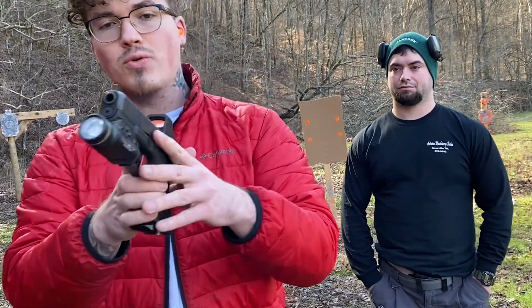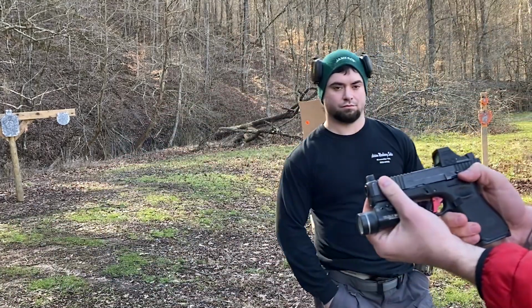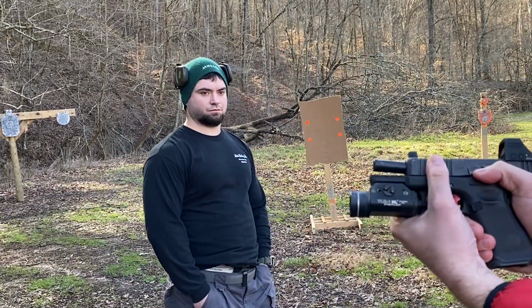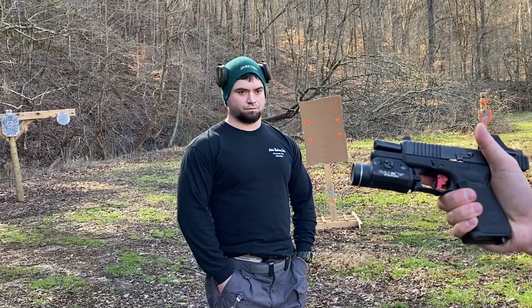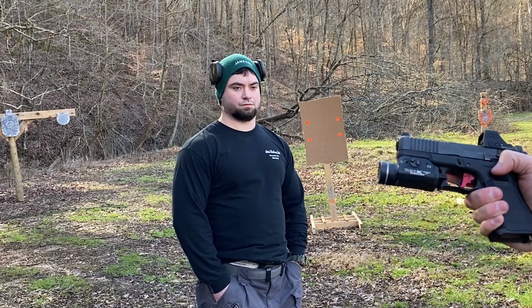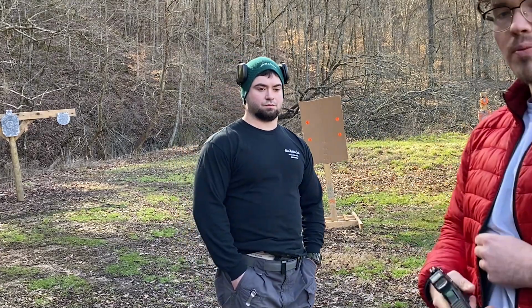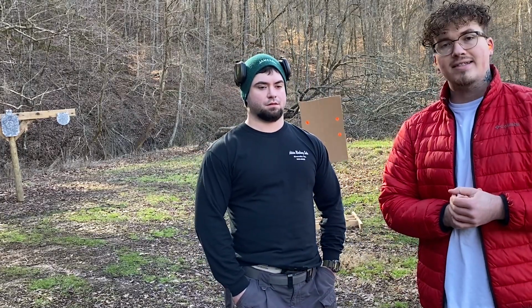And again, if you just rack your slide back and push up on it, it locks back. I have just run this so much that I got used to, instead of going down here, just coming up from the top and hitting it. So it's really practical, and you get used to it pretty quick, and it helps with those mid-string slide locks like we were just talking about earlier. So I guess that's enough talk. We'll go ahead and get into shooting and see how it performs.